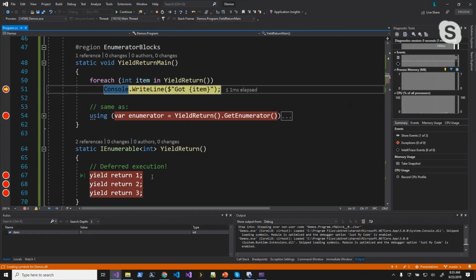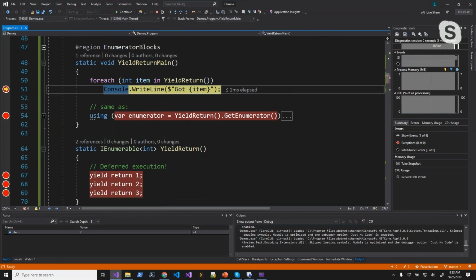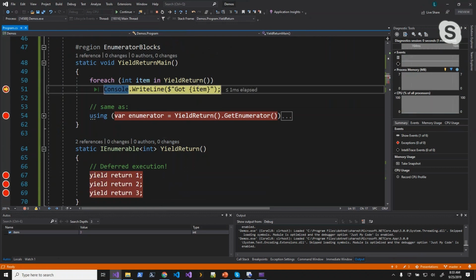I'm hitting go, and then it goes into our loop body here, where we have an item of 1. If I hit F5 again, it actually resumes execution of our enumerator block, our yield return here. And now we continue executing and return the second value, which is also then returned to this block. So this yield return is a way to return multiple items. We step in again, yield return the third thing, and we get that again.